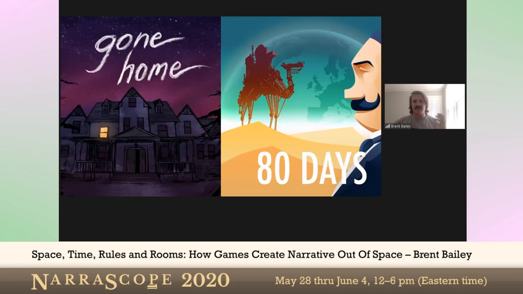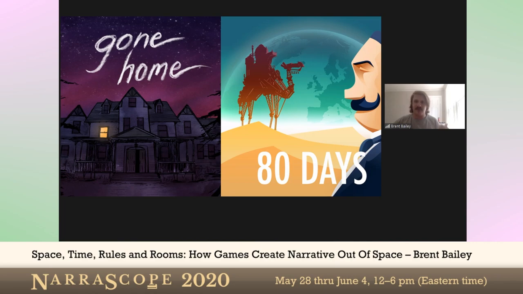The most interesting contemporary games to me are the ones that embrace this limitation — games like Gone Home or Inkle's 80 Days. These are games that know that they're maps and take advantage of it. Gone Home does so by offering a limited world space — literally just a house — and allowing its users to discover its narrative through objects in that space. On the other hand, 80 Days offers a quite literal map of the world for its players to explore. By offering a map as its interface, it creates a sort of open world, but one where the story is the space and vice versa. These two very different games operate on the same assumption — one that games on rails or open world games often lack. These games know that they're maps, and they're effective because of it.